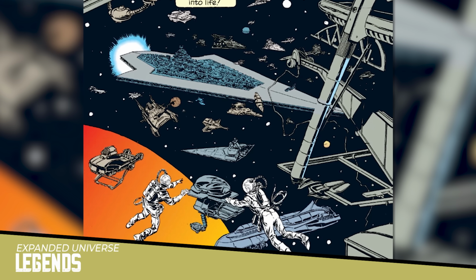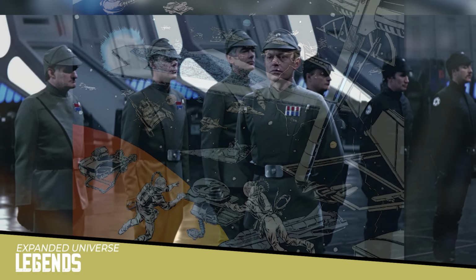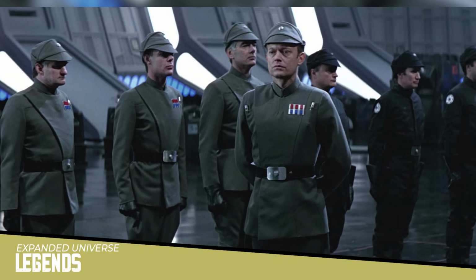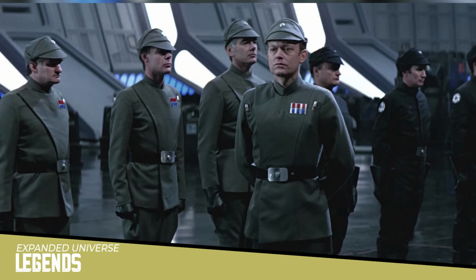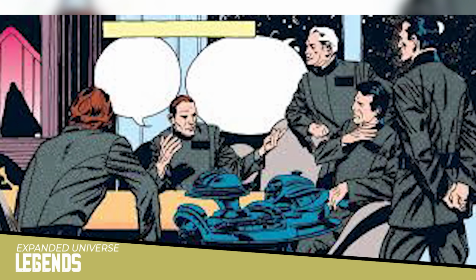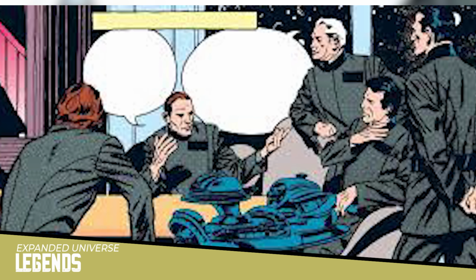When news about the ship could no longer be kept secret, a group of high-ranking Imperial officers get together to plot the destruction of the ship. They thought that if Darth Vader had such a ship under his command, then they would all be left behind in their careers. Their plan ultimately fails, but they do wound Admiral Amis Griff, who was in charge of overseeing the final stages of the Executor's construction.